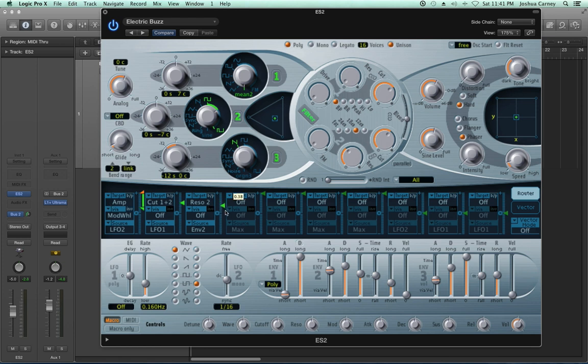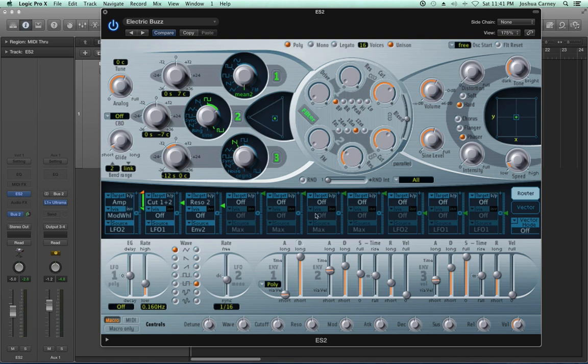I don't quite want that much. I'm just going to pull the fader down just a little bit, but that's essentially the effect I was going for. And I can always pull the resonance down a bit more too if I don't want to hear quite as much of that.